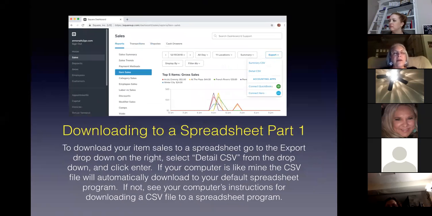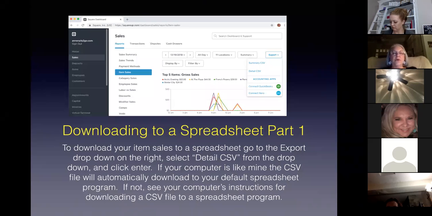To download your item sales to a spreadsheet, go to the export drop down on the right. So you can see on the very right there, we are in item sales. We're in sales in the main dashboard menu. Then we're in reports. Then we're in item sales in blue. That's all there on the left. Then we go over to the right. We've got the date that we're looking at. In this case for me, it was 12/19. And then you're going to go over under export to the drop down and select detail CSV from the drop down and hit enter.